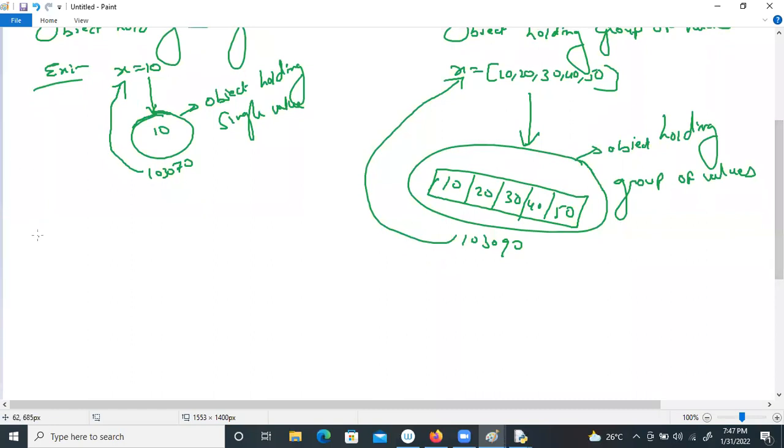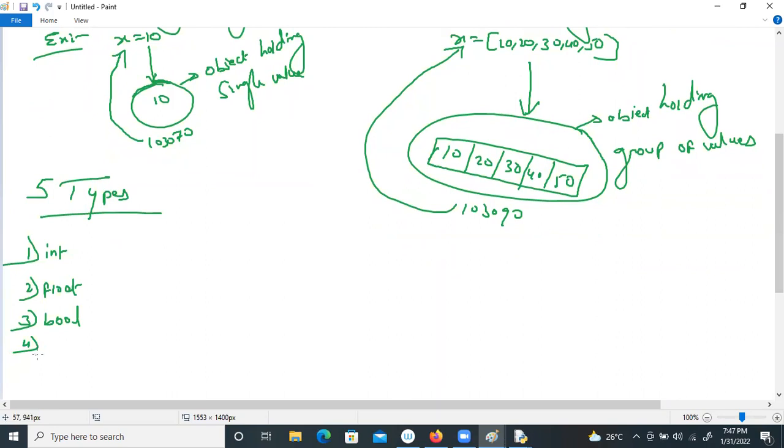What are the various fundamental data types? Mainly 5 types: integer, float, Boolean, string, and complex. Integer means like age 25. Float means something in decimals, for example height 6.2.